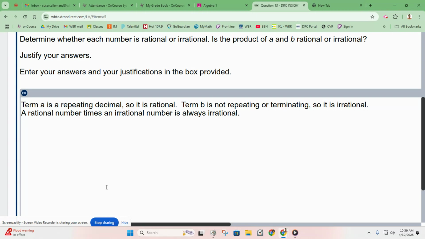So this should be typed in your box on your paper. You can shorten this. Maybe just write yourself a note. Rational is terminating or repeating. Irrational is not. You may even want to write irrational looks like pi or square root of a non-perfect square, like square root of 2, square root of 5. Those are all irrational. So type it in the box and then write yourself some notes. Get focused. You have stuff to do.